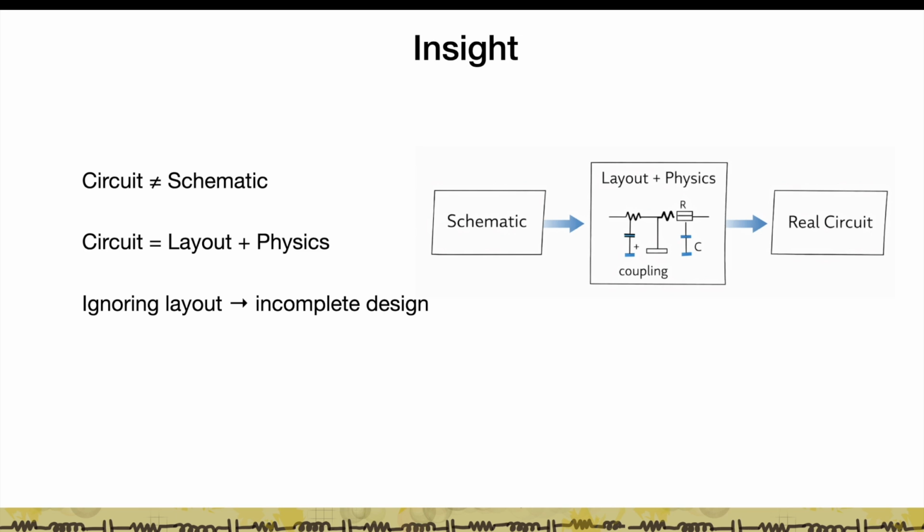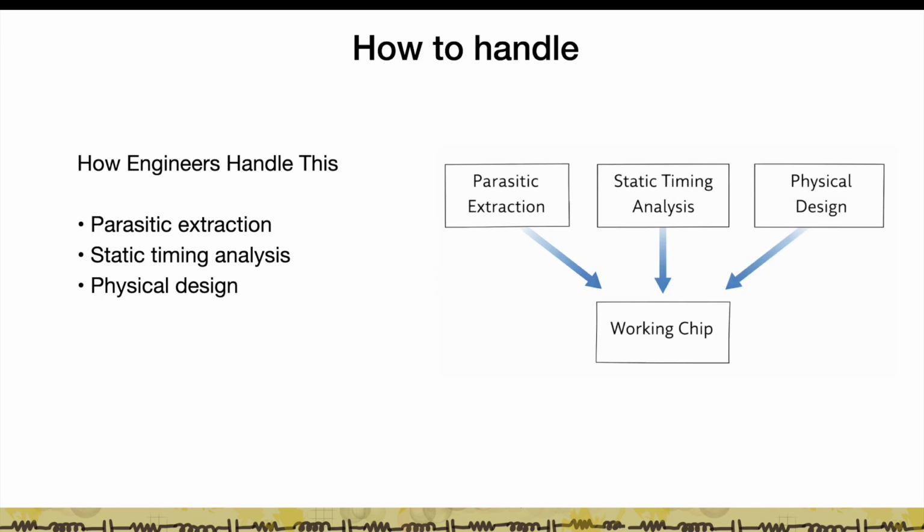The key idea is simple: a circuit is not just its schematic, it is the combination of layout and physics. If you ignore layout, you are not designing the real circuit, you are designing an ideal one. This is why entire fields exist to handle these effects: parasitic extraction, static timing analysis, physical design. These are what make chips work in reality.